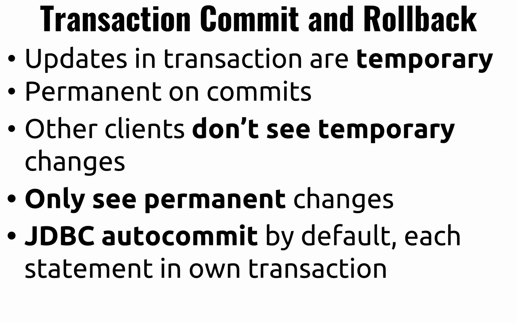Right? Begin tells the database, hey, I'm beginning a transaction, meaning all the following operations should be treated as a single unit. Right? I'm going to insert, I'm going to update, I'm going to delete. Right? But those changes are only temporary. Right? They won't be made permanent until I demarcate the end of that transaction by either saying commit, right, or rollback. And by committing, I'm saying, well, all those inserts and all those updates and all those deletes, I want to make them now permanent. Right? And that's the end of the transaction.